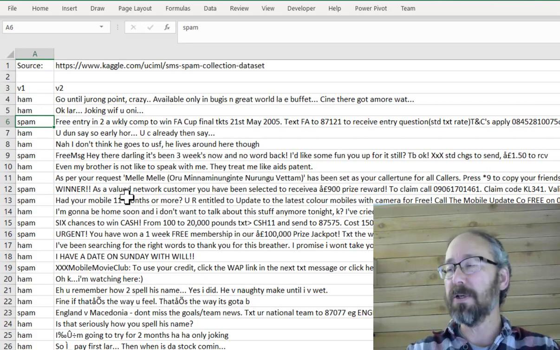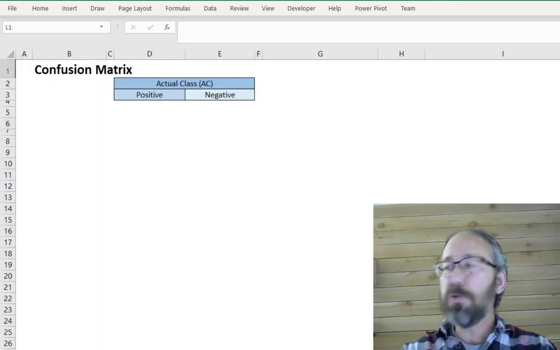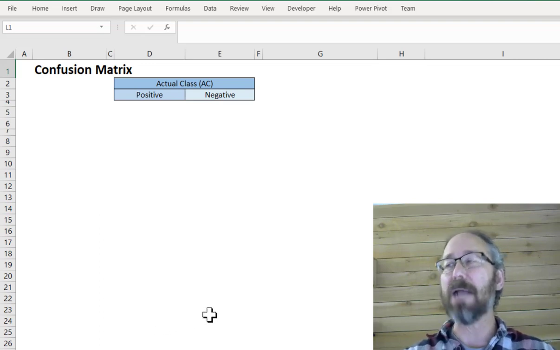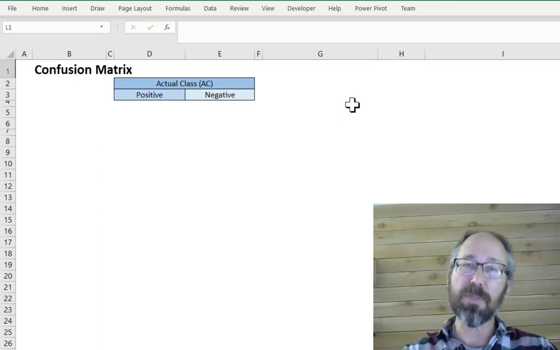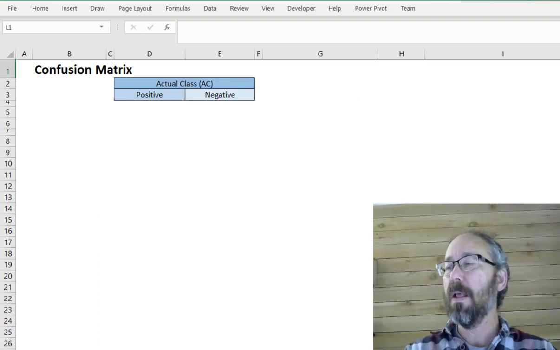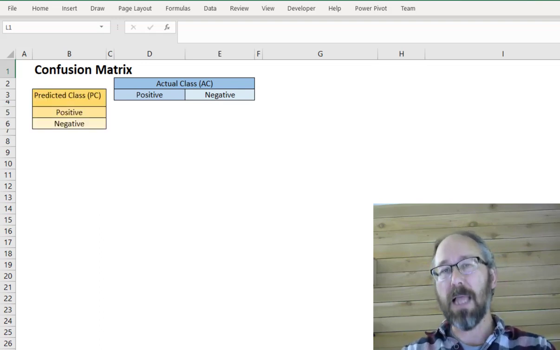Now we're going to dig into the confusion matrix. A confusion matrix always begins with the understanding that we know, and I'm going to stick with a spam example, which ones are spam and which ones are not spam. This is called our actual class. We have those positives, they are spam, and we have those negatives, they are not spam, from our actual class. Now we're running this algorithm that's been trained, and we're producing the predicted class.